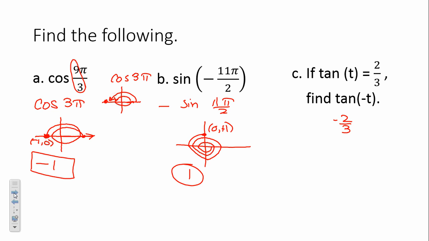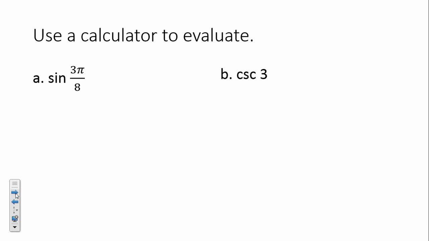Okay. All right, these now are asking you to use a calculator. So these aren't ones that we should be familiar with. They're not our special angles. We don't know anything about over 8s, right? And we don't know anything about cosecants of things that don't have pi's in them. Okay? So, calculators out. Make sure they're in radian this time. Let me bring my calculator up so I can show you.